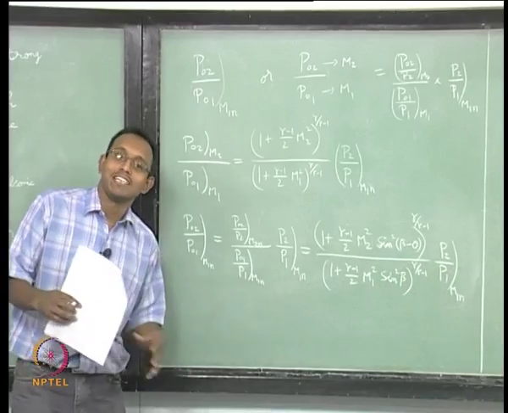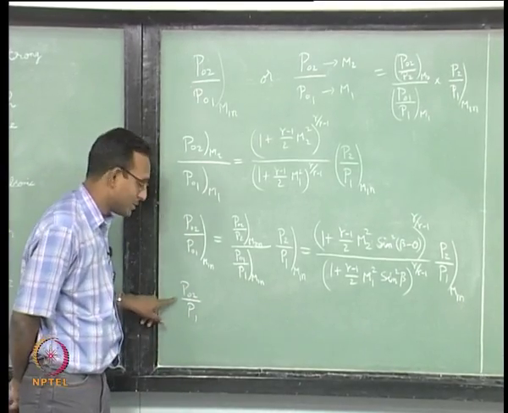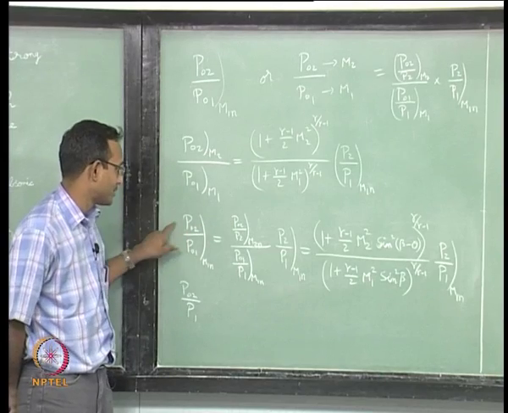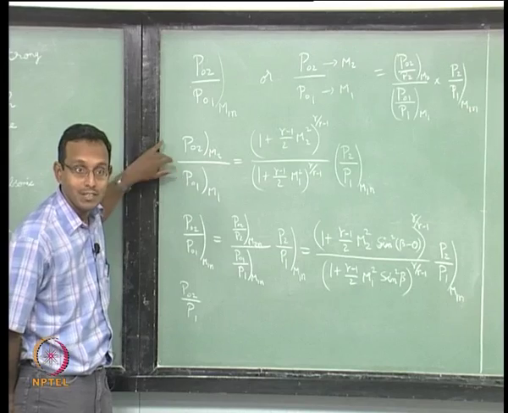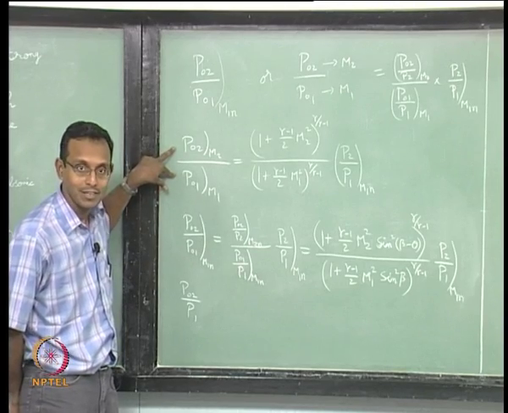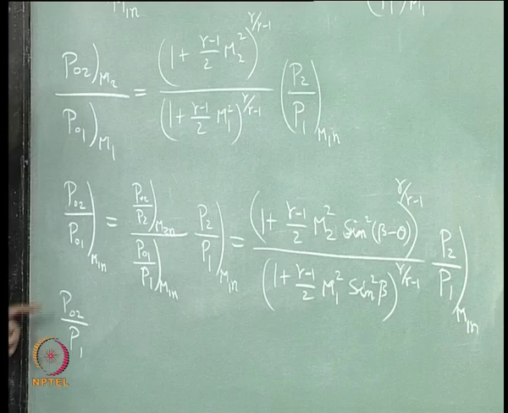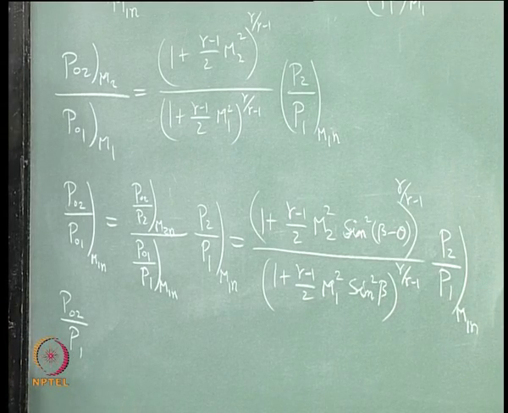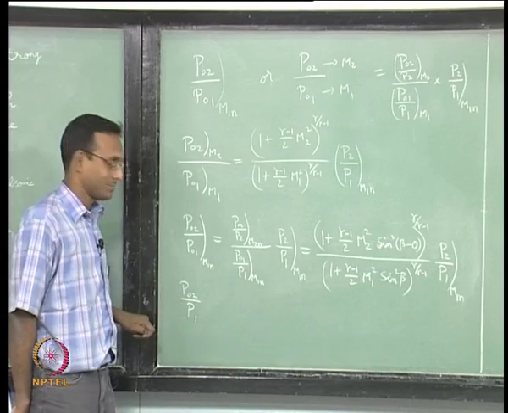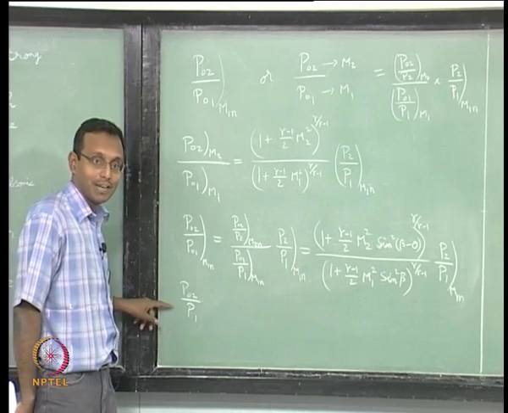In my gas tables I told you already that I have one more P naught 2 by P 1 column. Do not use this column to find the P naught 2, because the P naught 2 from this expression is not the same P naught 2 from this expression. It so happens that the P naught 1 is not same for both also, but the ratios are the same. If I go and use P naught 2 by P 1, I will make mistakes. For normal shock examples we used P naught 2 by P 1, we did this already. I told you I have an extra column in my gas tables, I used this, and we also did it without that, we did it two methods. But in oblique shocks do not use this ever unless you want to calculate it only by the normal method, the M1 normal method.